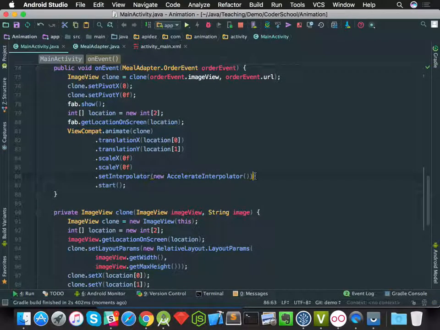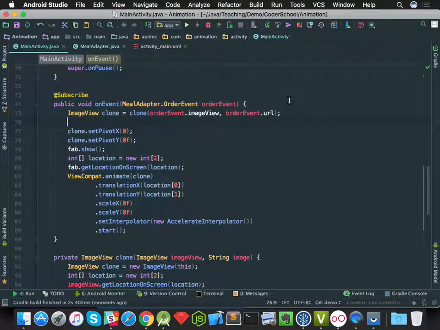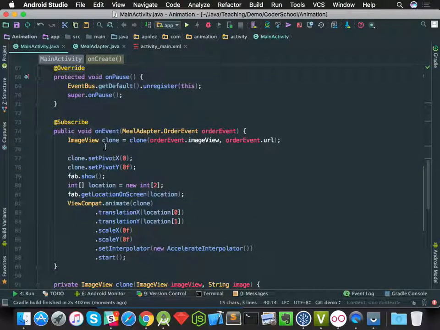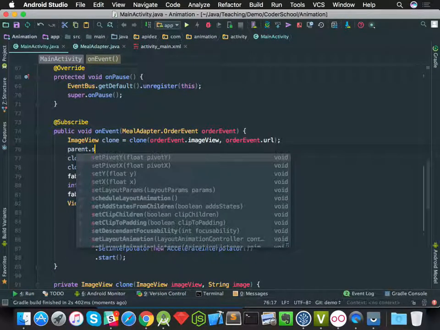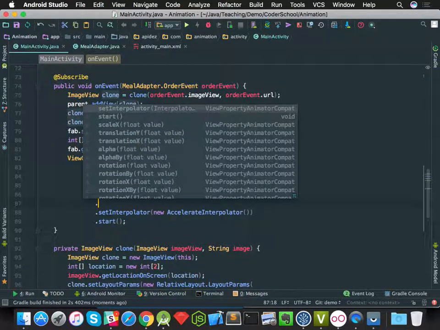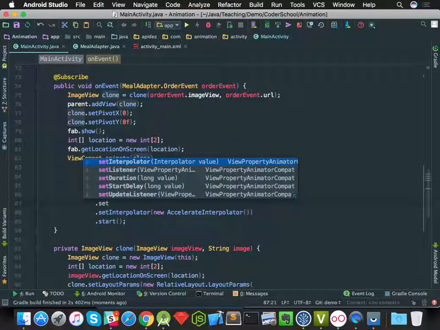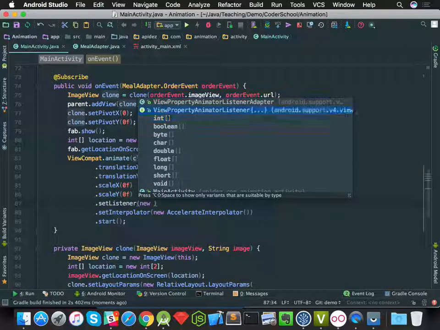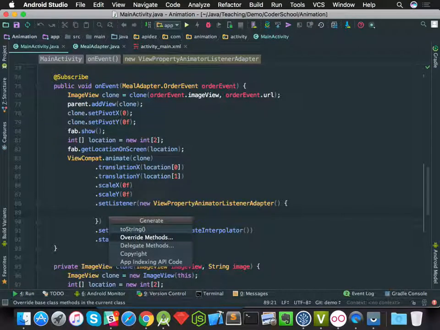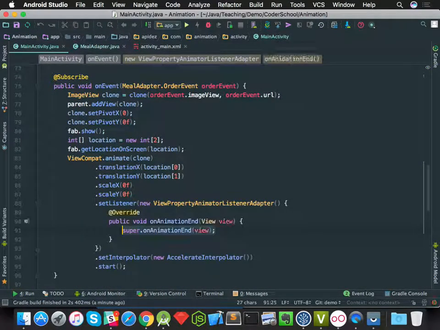Also, I think I still have mistake. After we clone it, we need to add it to the parent, right? We didn't add it and it's not gonna work. So I gotta go back. Parent here, I gotta add view. Add this guy. And also when it set listener, new adapter listener, when it end, override, end, right?